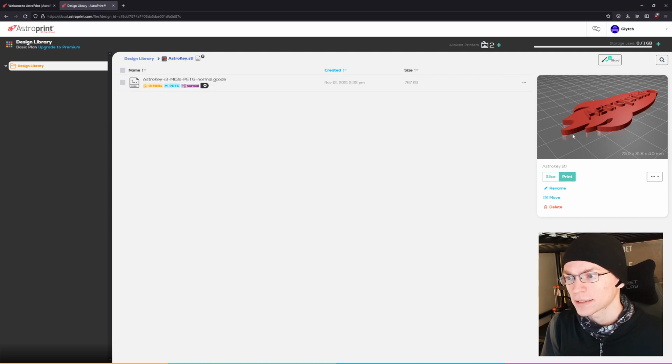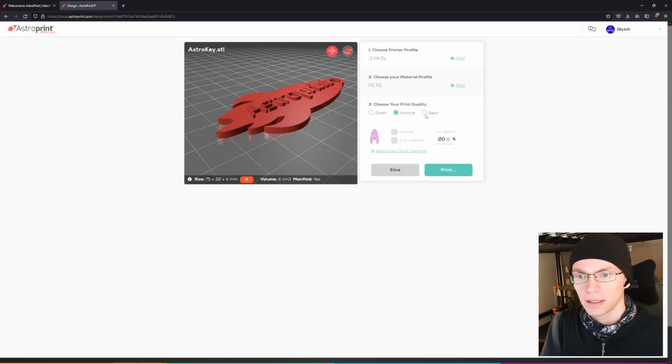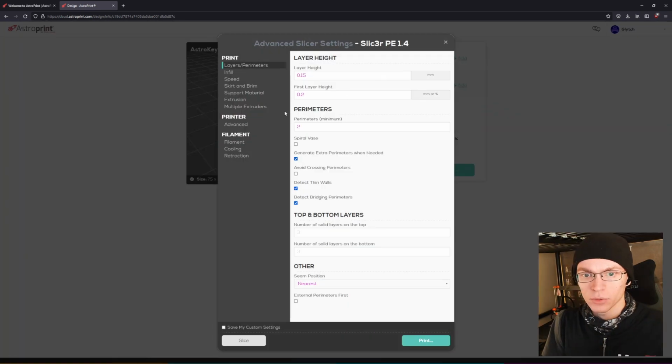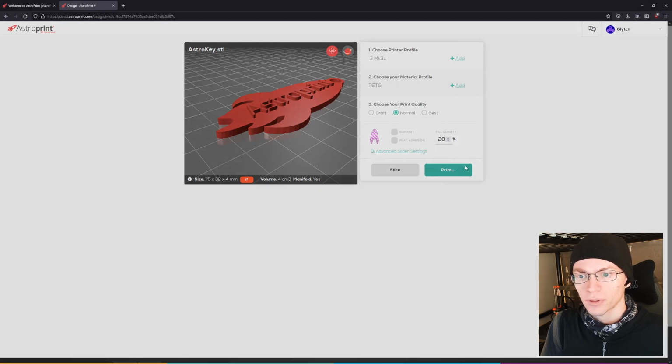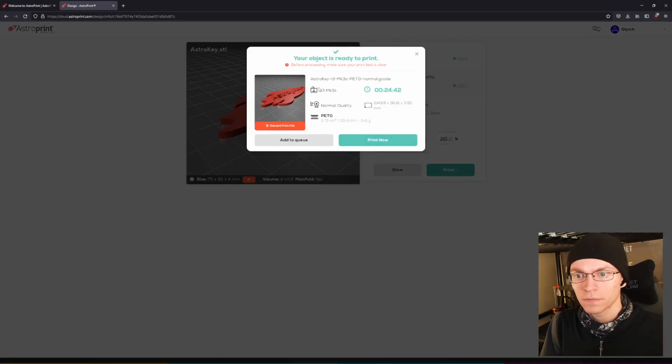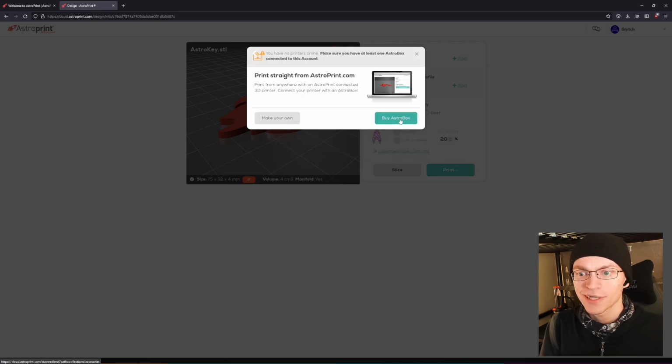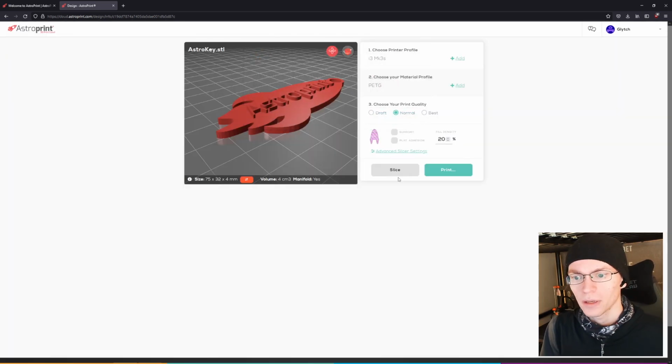Let's say I wanted to slice their example here. I would hit slice, set my quality settings, of which you can also go into the advanced settings just like the other slicers. And if you hit print here, well, I don't have any printers actually network attached, so it wouldn't do anything. They also sell Astro boxes, which, as far as I can tell, are basically the equivalent of a Raspberry Pi Octoprint set up in a box. I'm simplifying. I'm sure there's a lot of custom software. I haven't played with it yet myself. However, if you want a plug-and-play solution that's cloud-based, AstroPrint might be for you.